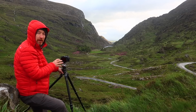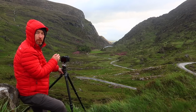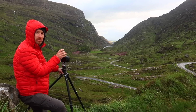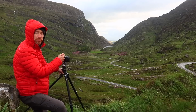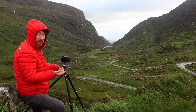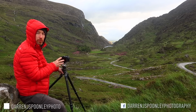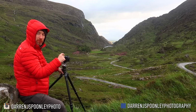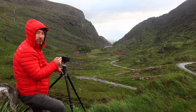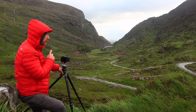The second thing that I like about it is from a focus point of view. This has focus peaking, and what focus peaking is, is that you'll see your image, and as you manually turn your focus, you will see certain parts of the image glow in a different color. I've got it set to red, so that tells me that that's in focus. And the beauty of that is when you're setting up your shot, you can slowly twist your focus ring, and you'll be able to make sure that everything in your shot is fully tack sharp and in focus as well. So I'm going to wait for the light here.